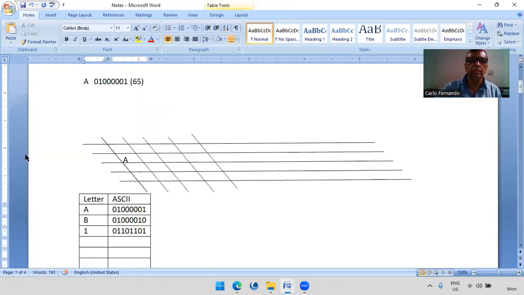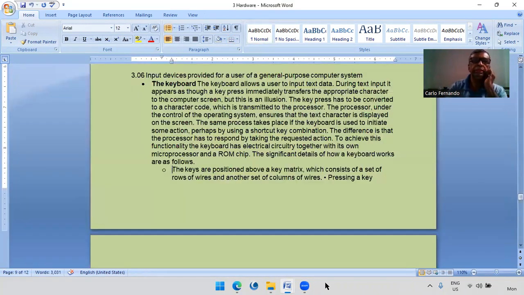So you have the keyboard like this. These are positioned above a key matrix. Here's a key matrix: rows of wires, one wire, one wire, and columns this way. Where the intersection is, you know where it is.